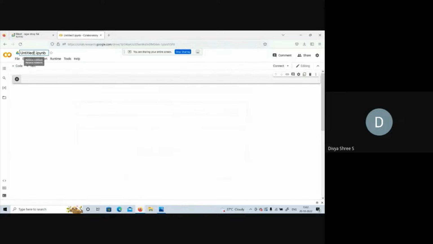Here, you can type any name. It will be saved in the IPYNB format. So here you can rename your notebook and all these notebooks will be saved in your particular drive, Google Drive. So to execute any program, just use the keys Shift Enter or click on this run cell, or else you can just go to runtime and run.